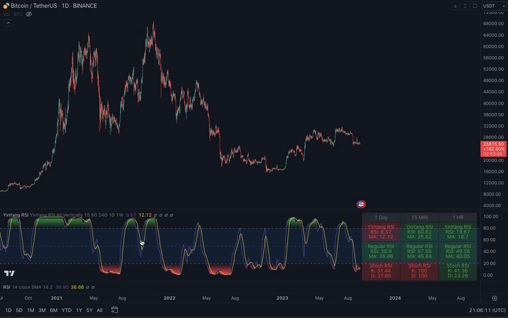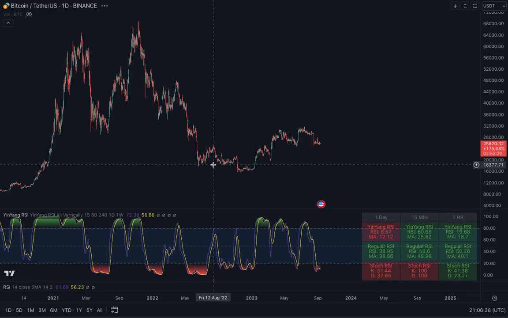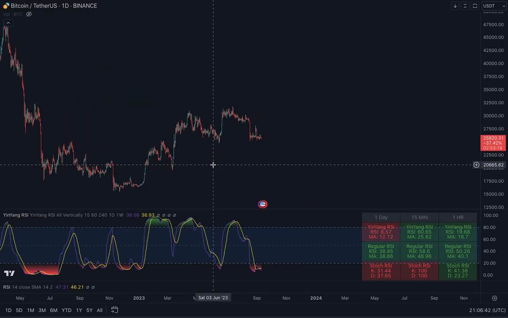I wouldn't necessarily say to go back in and buy again here. It's generally best to do the buys, or use it as a buying opportunity, when it's below 30 and then it crosses over, and vice versa for a selling opportunity when it's above 80 and it crosses back down. For ours, we use the stochastic 20 to 80, not RSI 30 to 70. Those are the major things you are looking for.